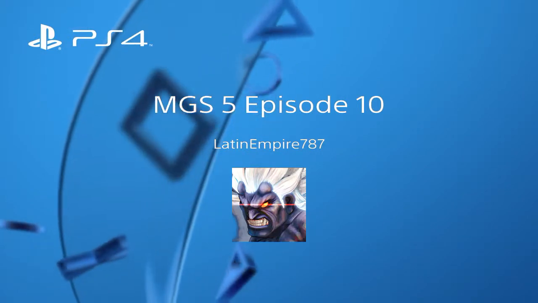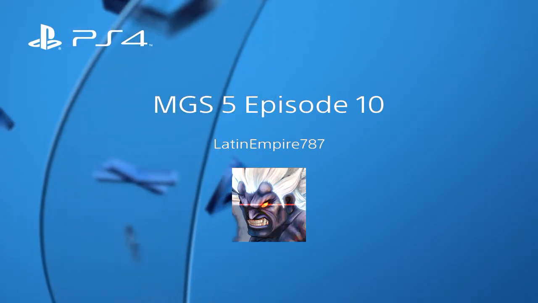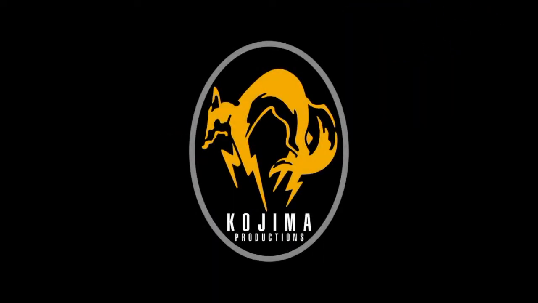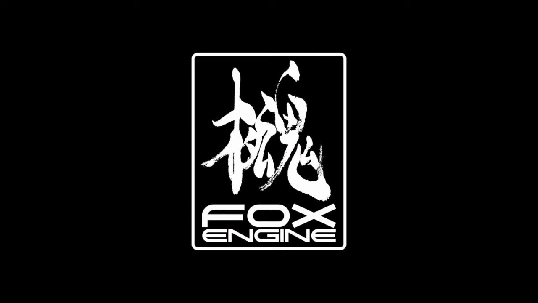This is Latin bringing you episode 10 for Metal Gear Solid 5 Phantom Pain. Last time we were reviewing that the skulls are not as immortal as they seem, and now we're going to be going ahead and doing a new mission. It's going to be mission or episode 3, mission 3, A Hero's Way.